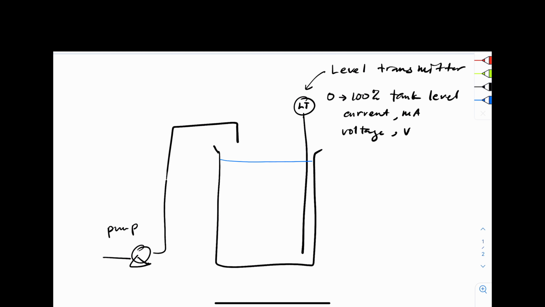Hi, in this video, I would like to share a topic on analog value processing, specifically for the SIMATIC S7 CPU type S7-300 PLC. In general, when we talk about analog value processing, it can be either analog input or analog output. Analog input is related to measurement. For analog input, we can measure things like liquid level, for example.